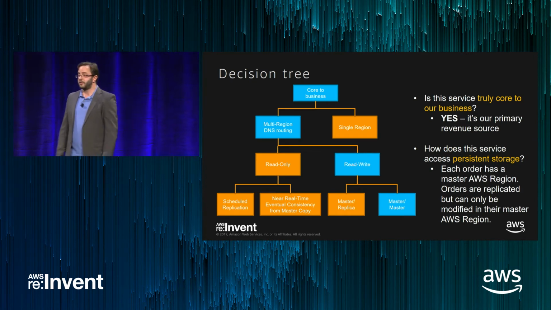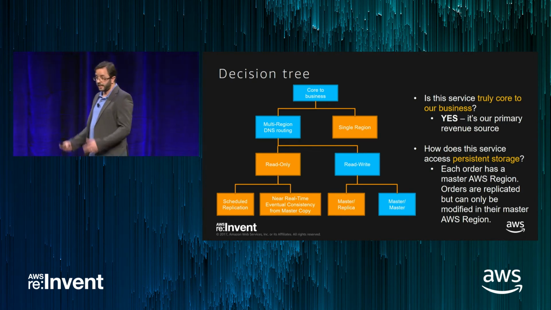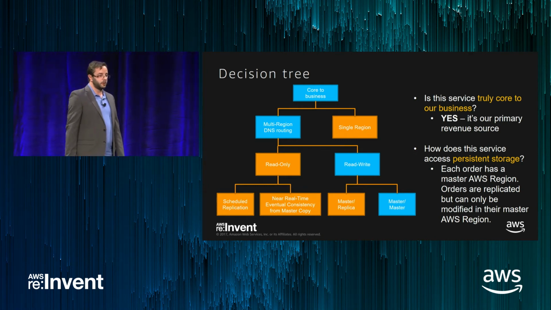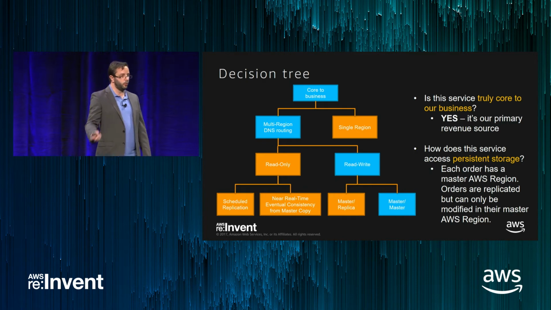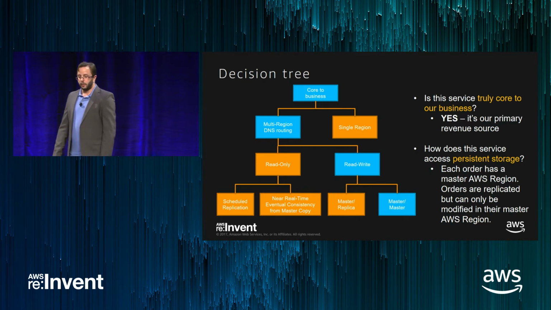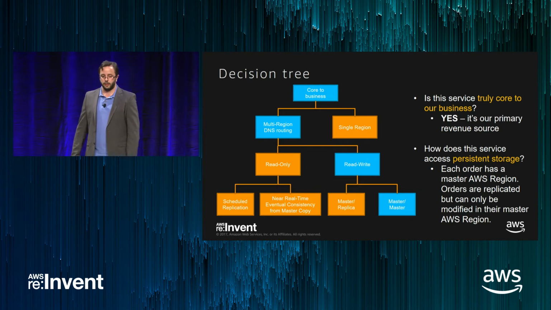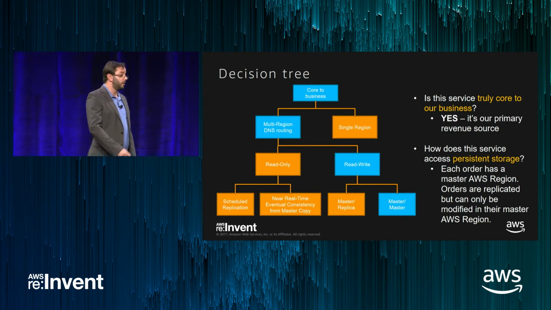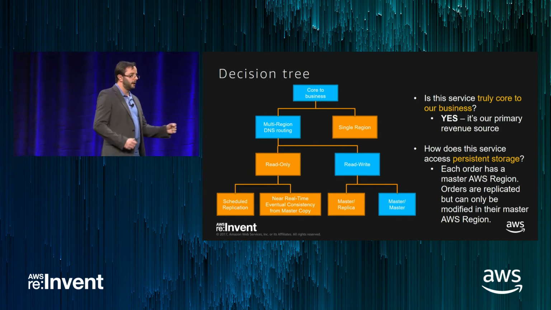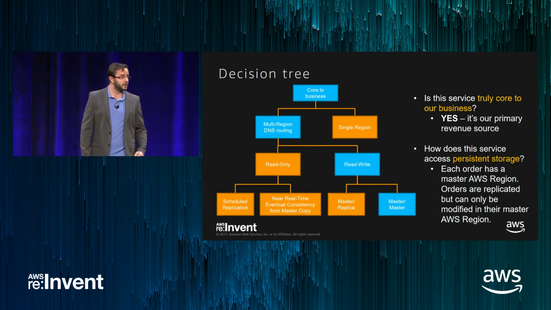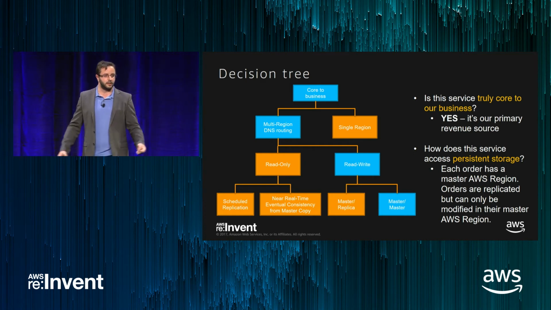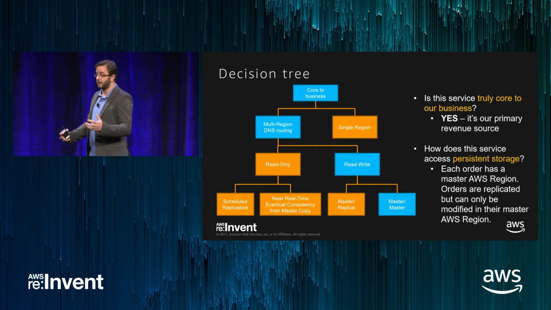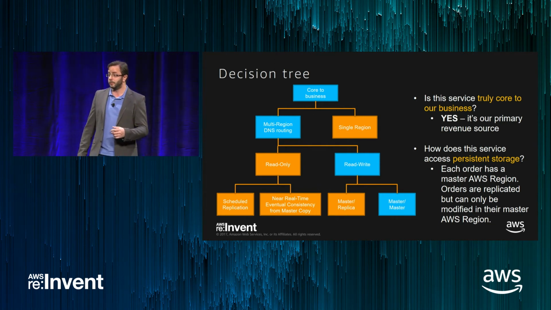And so if we go through our decision tree, you can see that, yes, we need to go multi-region. It's key to our business. And we need to be able to read and write to all regions at the same time, which instinctively makes you think, oh, I'm going to get my master setup going. In fact, when your business user comes along and says, I need you to build this incredible service that never goes down and synchronizes across regions, and it's just perfect, as a developer, I get pretty excited. It's a nice, chunky problem to address.